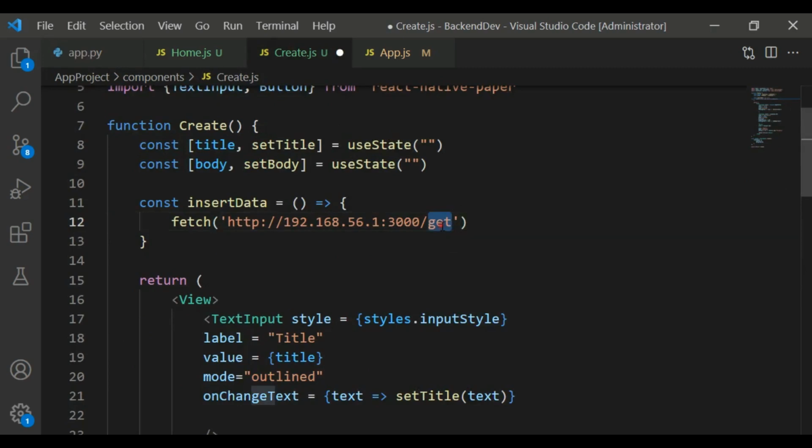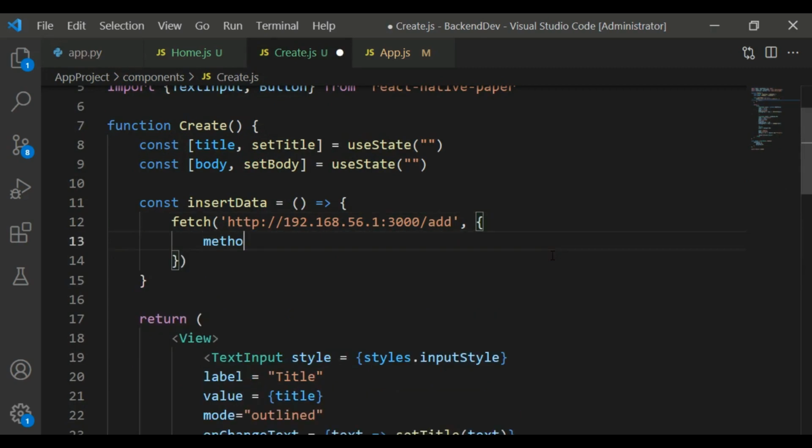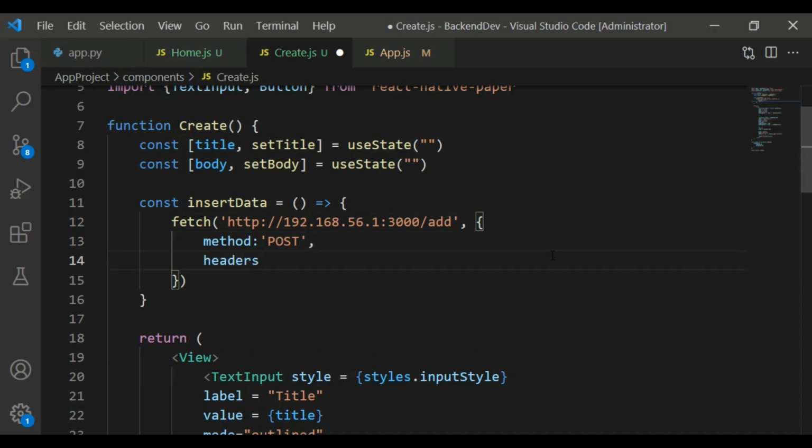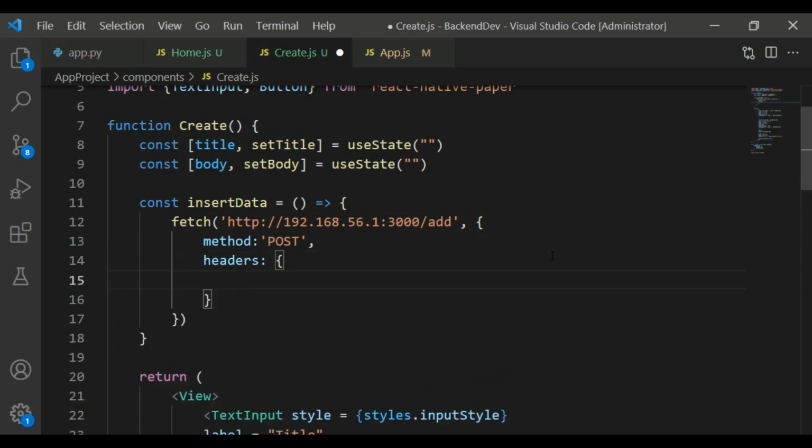Now in here also we need to add the method, so we can just say method, and the method is post, and also we need to add the headers, so content type, and it is application/JSON.